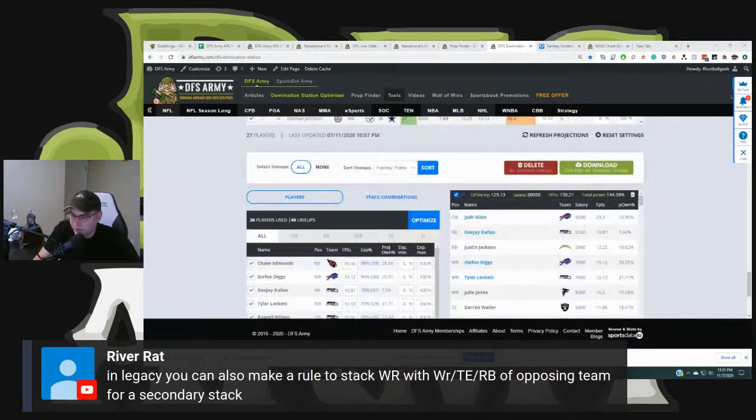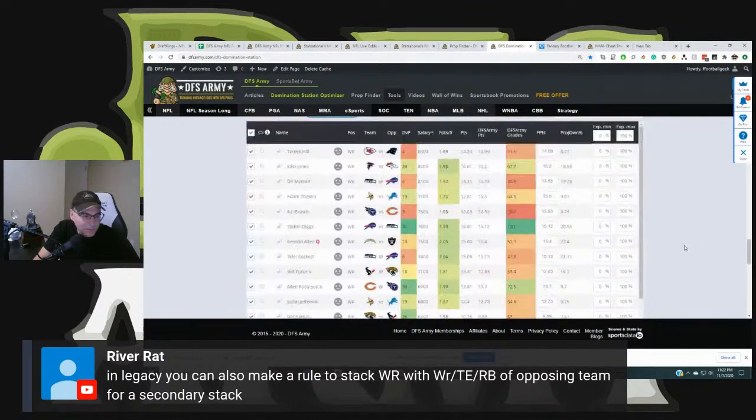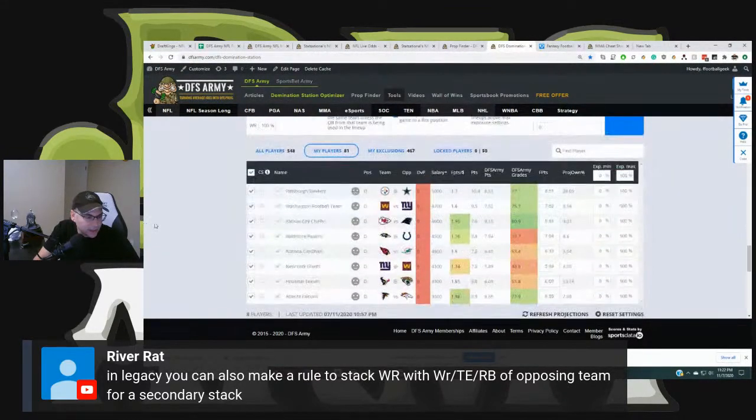Yeah, you could definitely do that so that you have a second. Or you could do, I don't love those intense kind of rules. You could also do a rule RB with defense, but then you're going to be forced to use an RB with your defense every time. So that's why I don't love overly going intense with rules. My favorite defense is Pittsburgh on this format, but it's going to match up a running back with a lot of these defenses. I don't want to use running backs with all these defenses, so I don't really want to do that. But yes, you can make some secondary stack rules if you want.